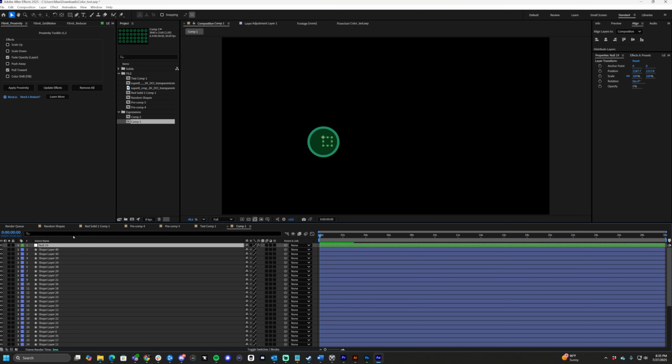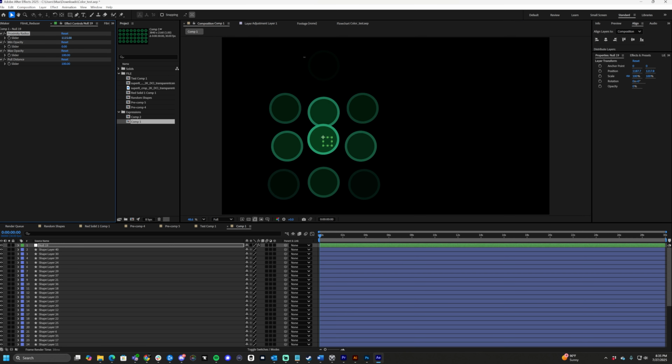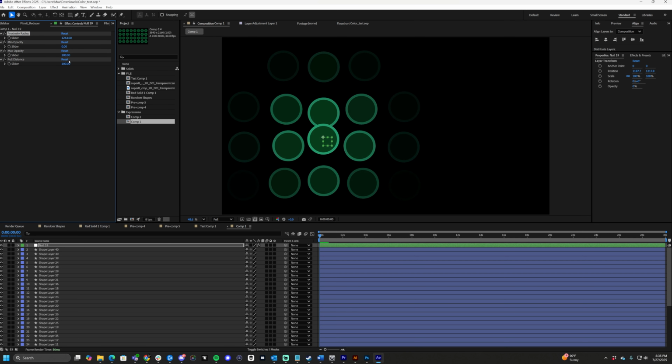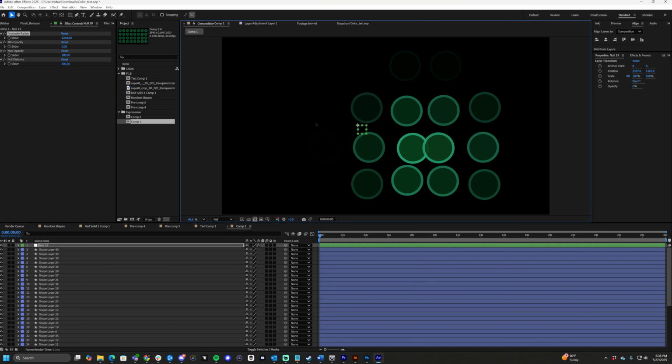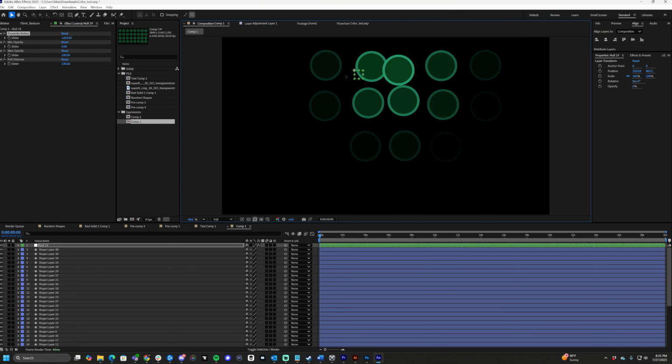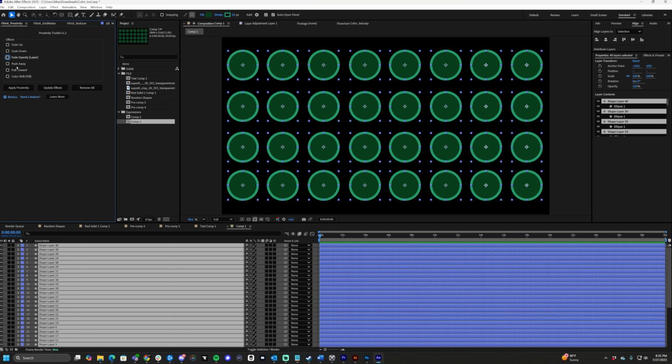So let's click the null layer, go to our effect controls. Let's increase the proximity radius. And yeah, that's all I really wanted to change. And now once we move the null around, it does this. Now you could easily just animate this null on a path to do like a circle, and it does things like this. And this time, let's do a color shift and a scale up.